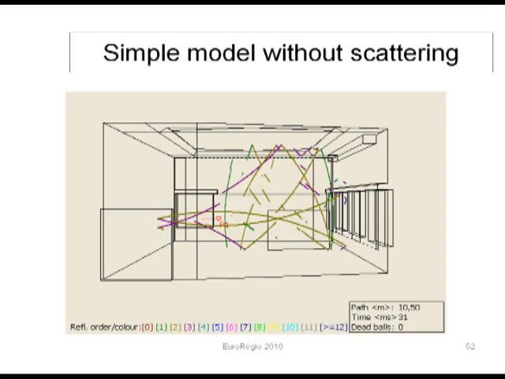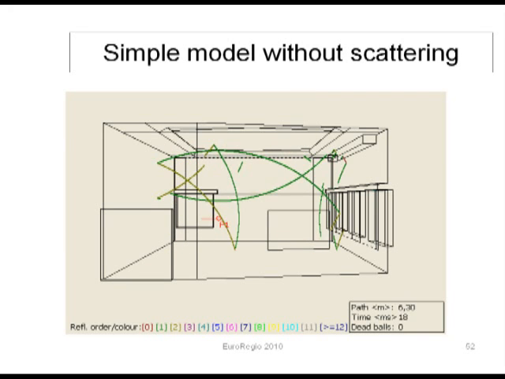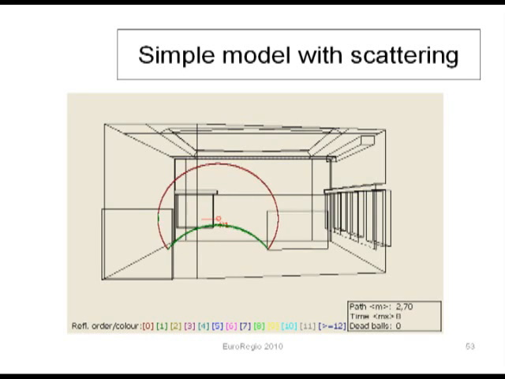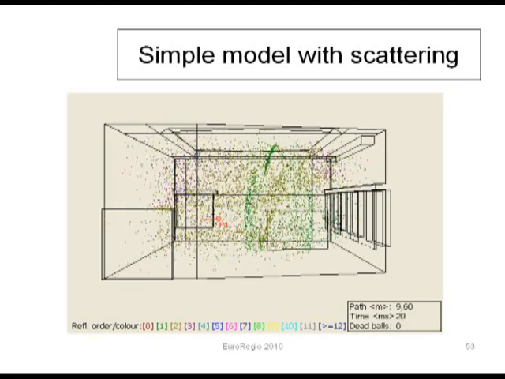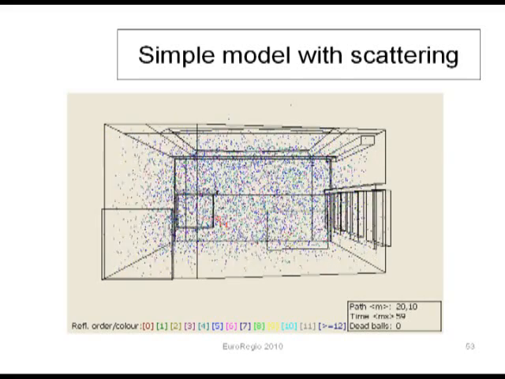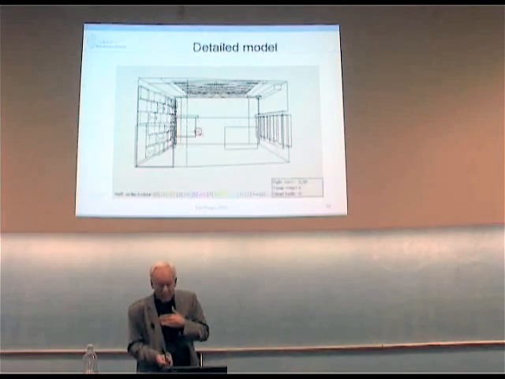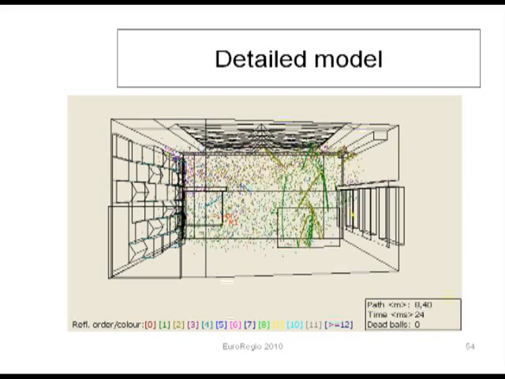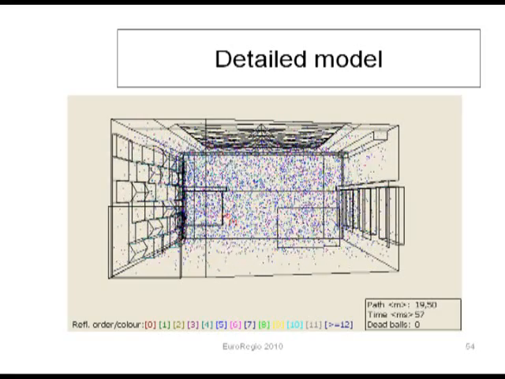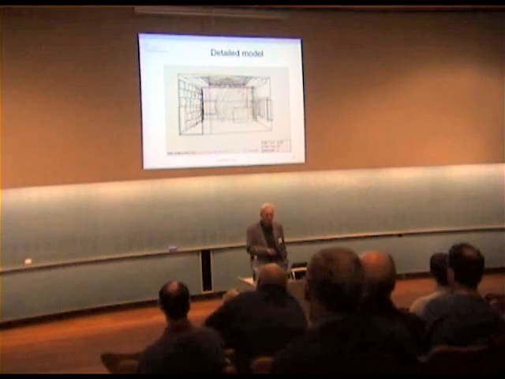So here I'll show you what happens in this simplified model without any scattering. And this is not a very realistic simulation of sound reflections. However, if we include a scattering coefficient, in particular a high scattering on the left side wall and on the ceiling, then we will have a result which is more close to the real behavior of sound. The alternative is this one. Here we have quite low scattering on all surfaces, because here the geometry will deal with the scattering effects, here coming from diffraction of the finite size diffusers.